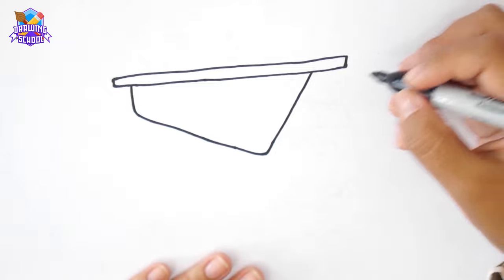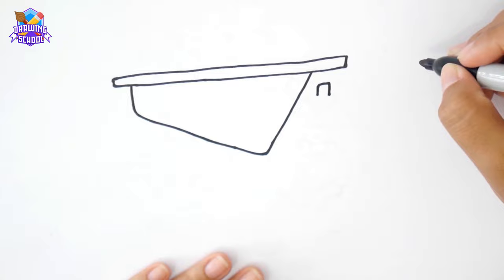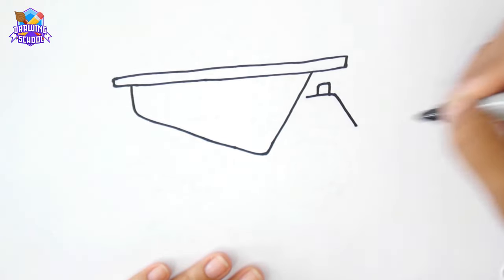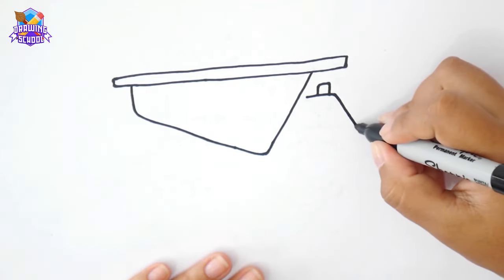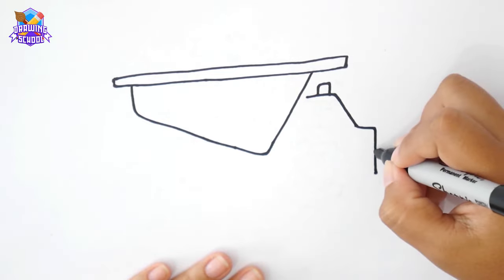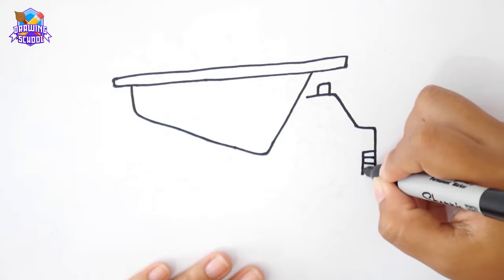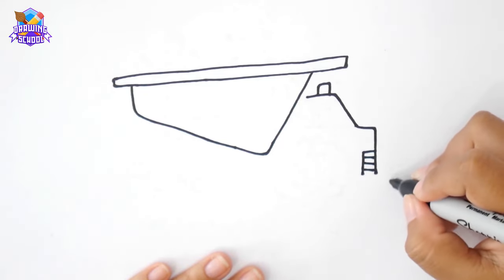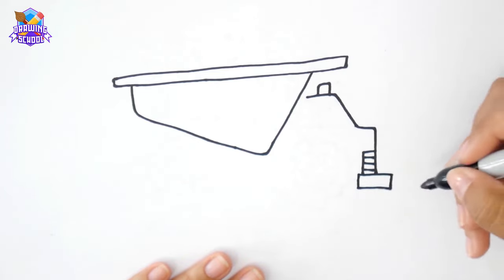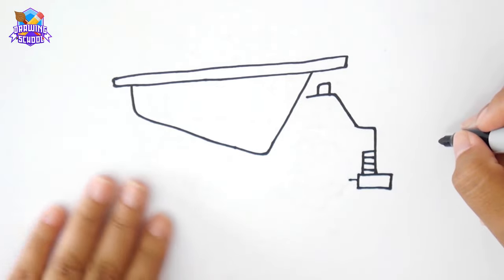Next to it, I'm going to start to draw a little square over here. A line like this and down. We draw another one. And another rectangle in here. Remember, you can pause the video if you need to. This may seem a little tricky, but if you take your time, I'm sure you can nail it.